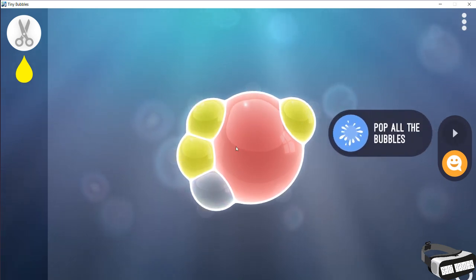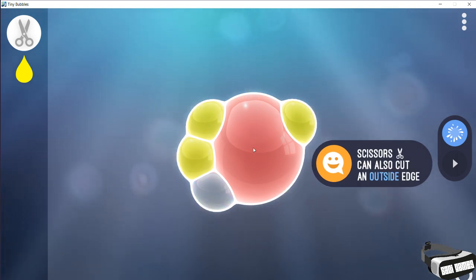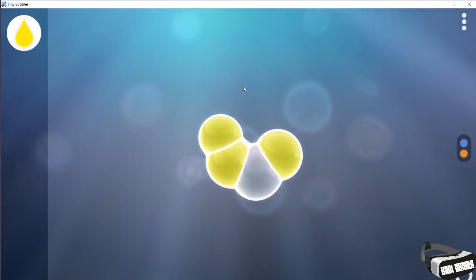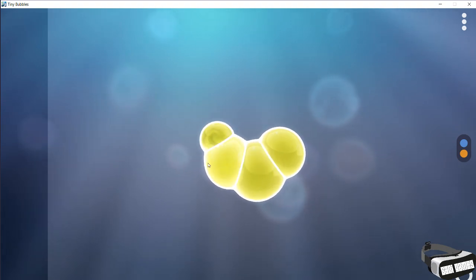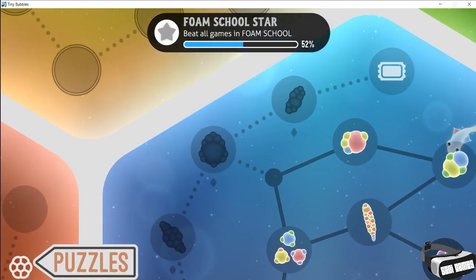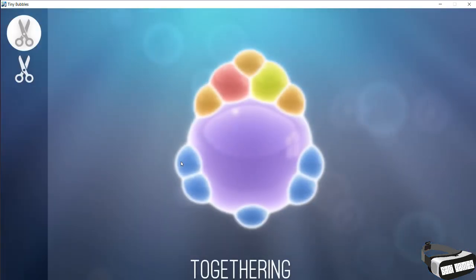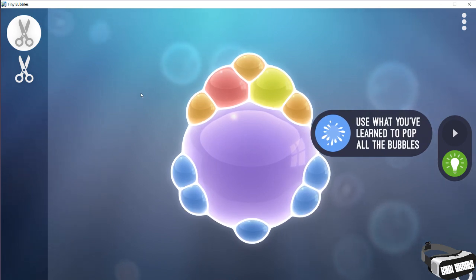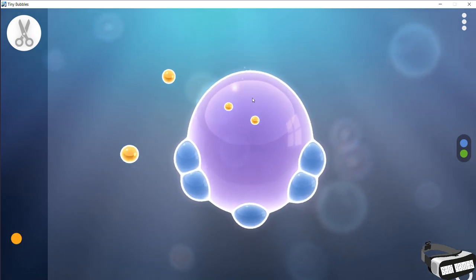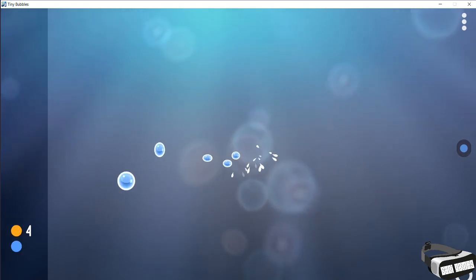So this one I can cut and combine. And it took me a long time to figure out the best strategy for this one. But one of the cool things that you can do is you can cut and you can open it up so that you can completely remove one of the bubbles. So now you can have four of a kind without having that pesky red one in the way. So this is also a combined one where I can have all of these orange ones, and then if I get rid of this big purple one, I'll have the blues that can combine.